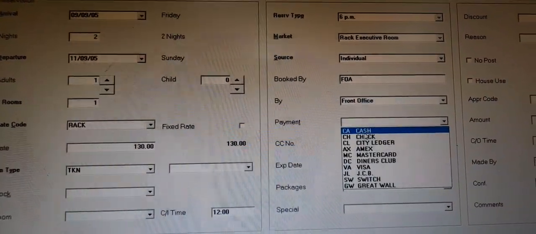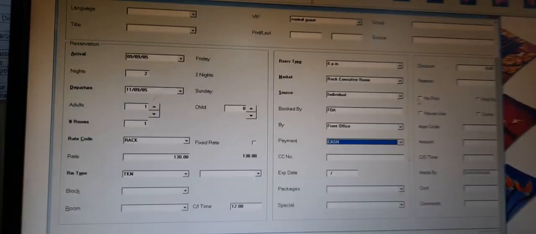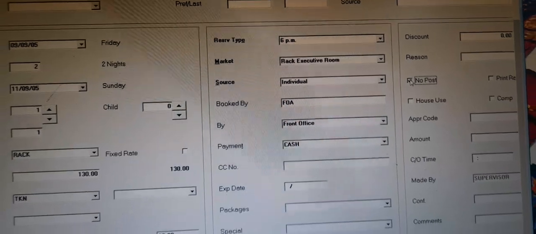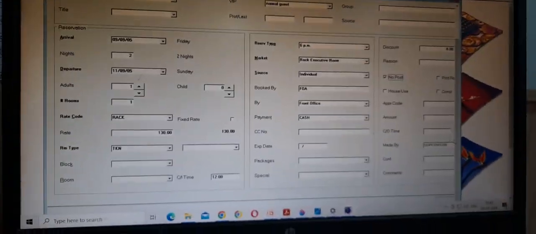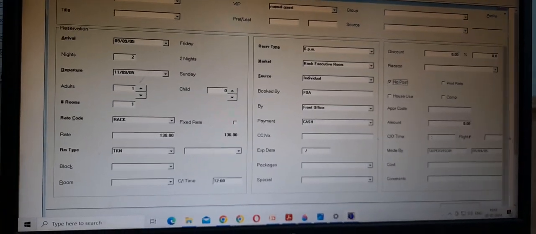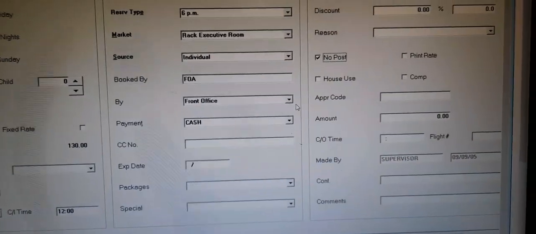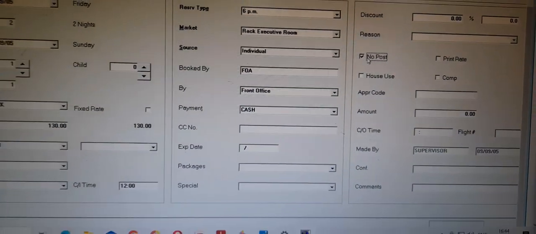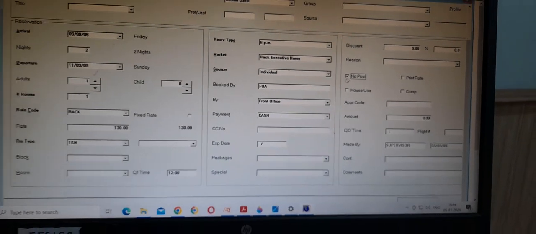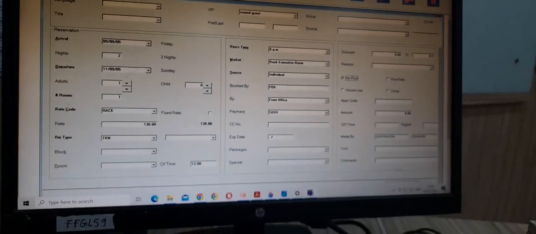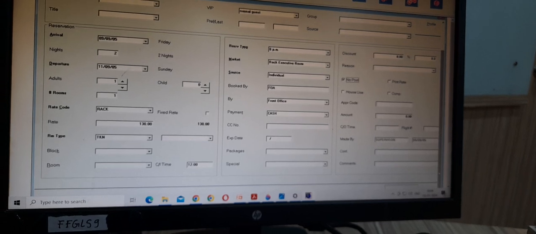Payment by default we'll select cash, and whenever we are selecting cash we have to enter no post, because whoever is paying cash, we are not supposed to give any kind of credit. So we have to click on no post also, so that whenever we enter the guest folio, it reflects by default that you have to take the amount immediately instead of posting. And in this way you can make the reservations.